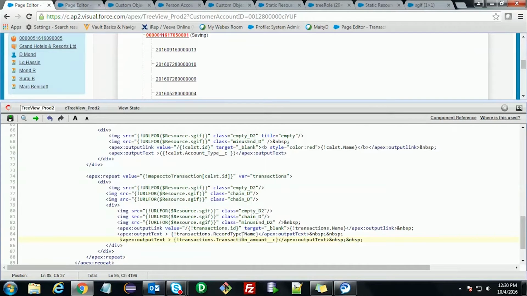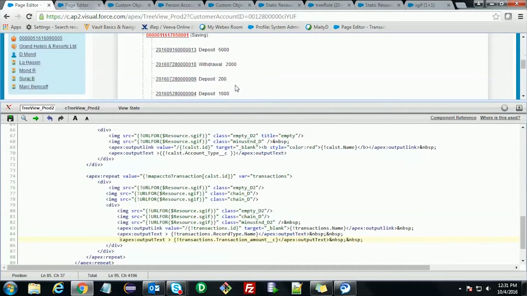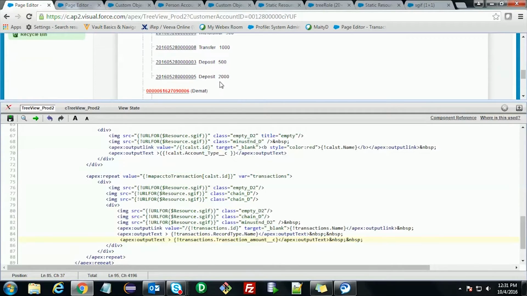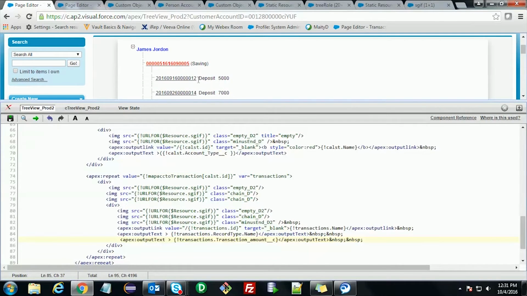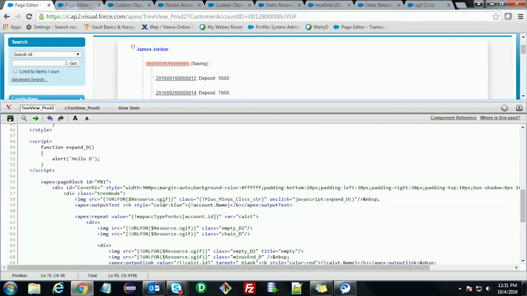Then simply record type name, what kind of transaction is it? Is it deposit or withdraw? It will come, and what amount of the transaction. So this is how you can easily create a tree view in a proper formatting.